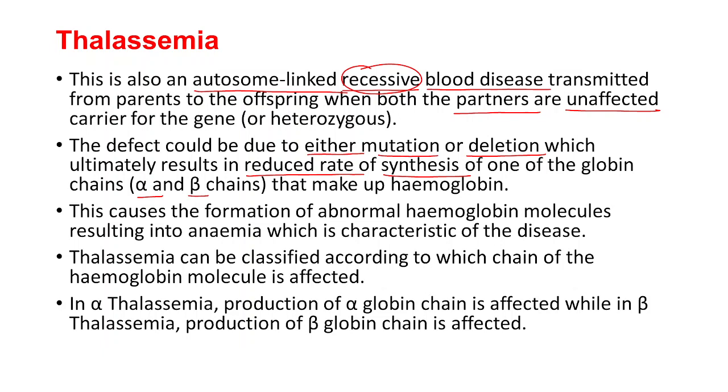Okay. In the globin chains, there are two types. I have already told you while discussing hemophilia. The particular hemoglobin molecule will be made up of two globin chains, that is alpha globin chain and beta globin chain. And thalassemia may be resulted by means of what? The mutation or deletion in either one of these particular globin chains, either beta globin chain or alpha globin chain. If any of them has the defect, then this particular thalassemia condition can be seen.